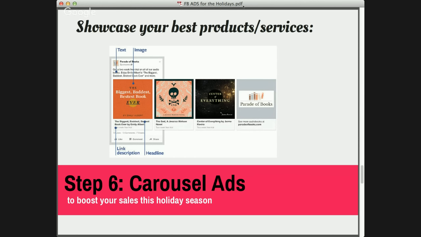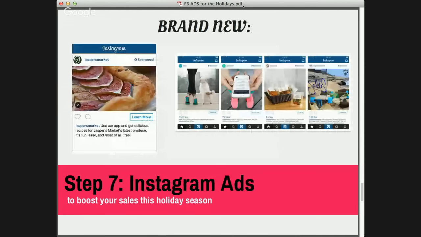But you can also use this for an event. So if you've got really cool event pictures, you can feature up to 5 different images for your event. So check out carousel ads, and the cool thing about carousel ads is that you can also use them on Instagram. So if you missed the webinar last week, we talked about Instagram ads, and I've just started playing around with these with some clients and really excited with what we're seeing so far.